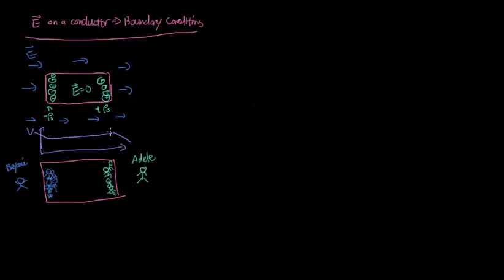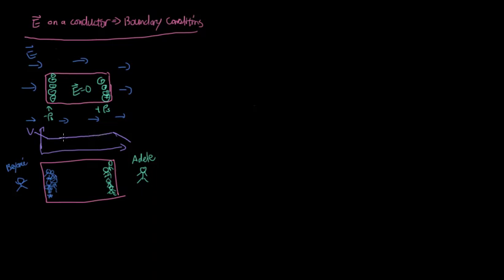So one way to view this is that the electric field, or the slope, is going to be 0 inside, so it's going to be completely flat. The electric field outside will continue on either side of the conductor as if the conductor wasn't there. So it goes here, the conductor basically gives it a pause in the progress, and then once you get to the other side of the conductor, it just continues along its merry way. But in between, the potential is constant.